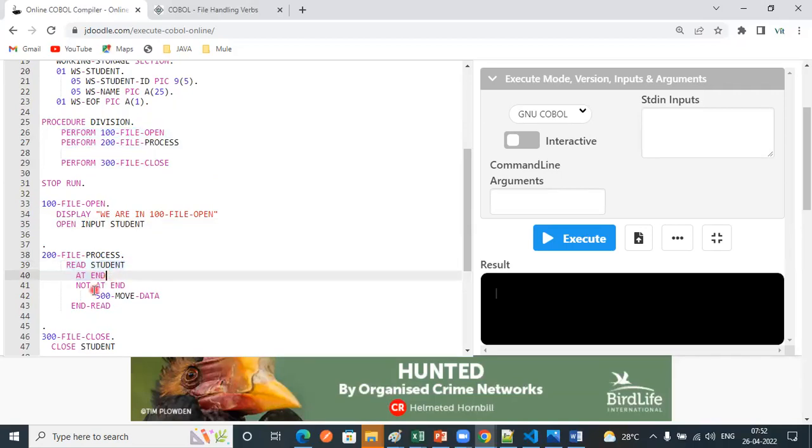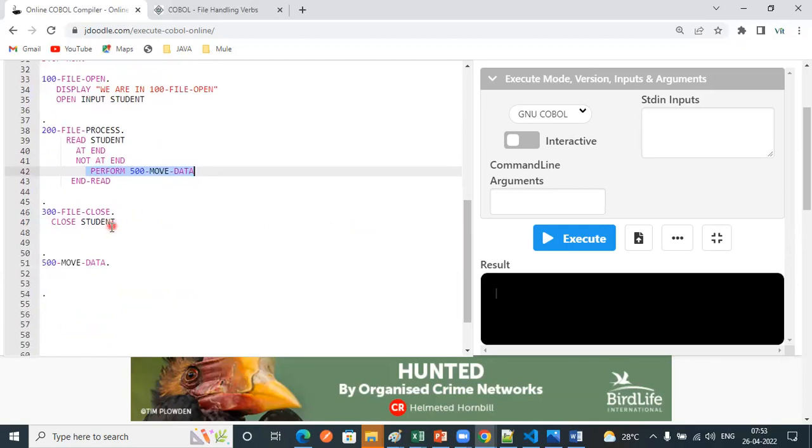We will discuss at end later. If it is not at end, we again perform 500 move data paragraph. What is there in 500 move data? Nothing is there yet.